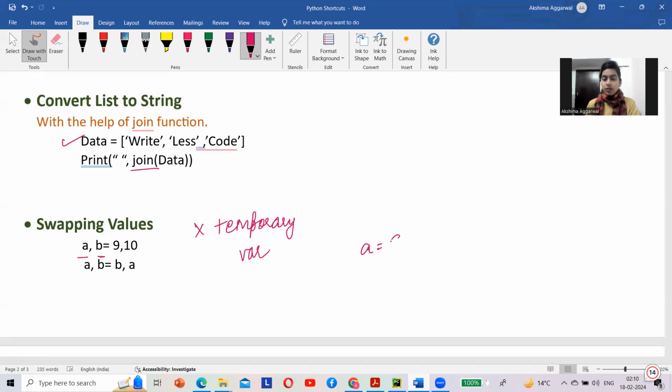Means A consists of the value 9, B consists of the value 10. Now I want to swap: I want B equal to 9 and A equal to 10. How can I do this? Just write the variable names over here like this. Just flip the variable names. Let's run these 2 lines of code and see the output.